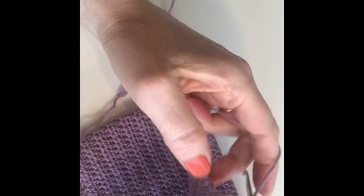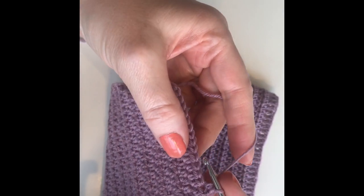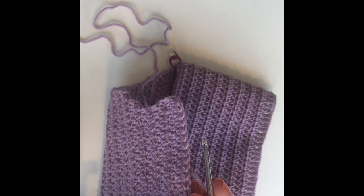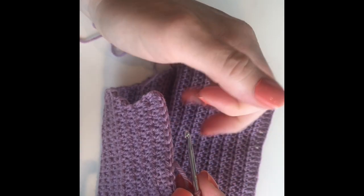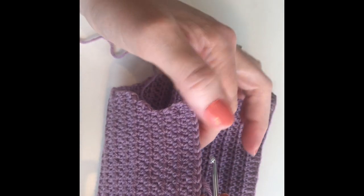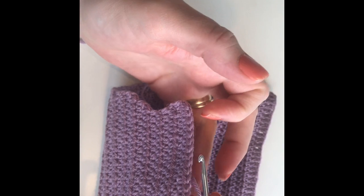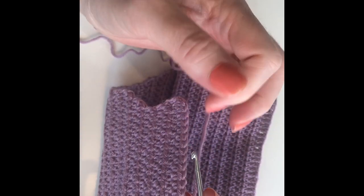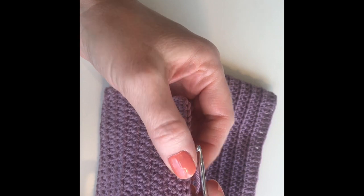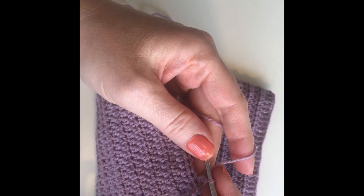And then we're going to increase by 1 on each side again, so we can have 18. And after that, we're going to do 1 more row with 18. And that's how you continue until you have 22. So you have 2 rows of 18, 2 of 20, and 2 of 22, okay? So you just continue as you have done here, only not 3 rows like in 16, it's only 2 rows. So meet you back at the last row of 22.